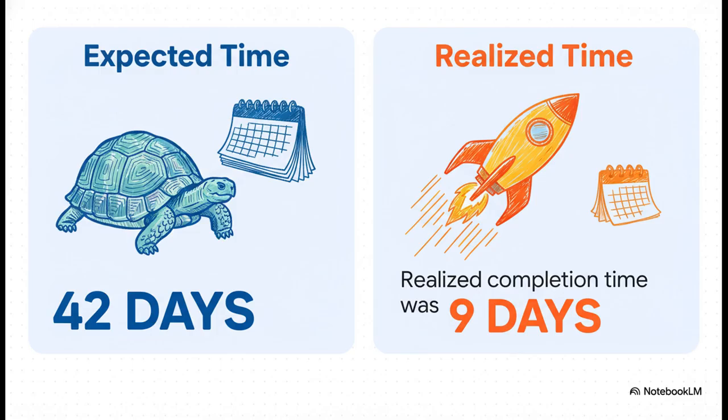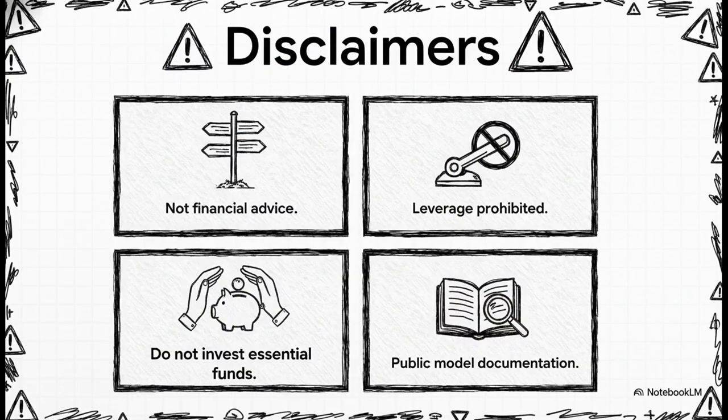A huge difference. And finally, we have to go over the disclaimers. This is really important. This content is not financial advice. The model being documented prohibits using leverage above 10, and you should absolutely never invest essential personal funds. This analysis is purely for public model documentation. Our tone is neutral, and we're not making any predictions or assumptions whatsoever.